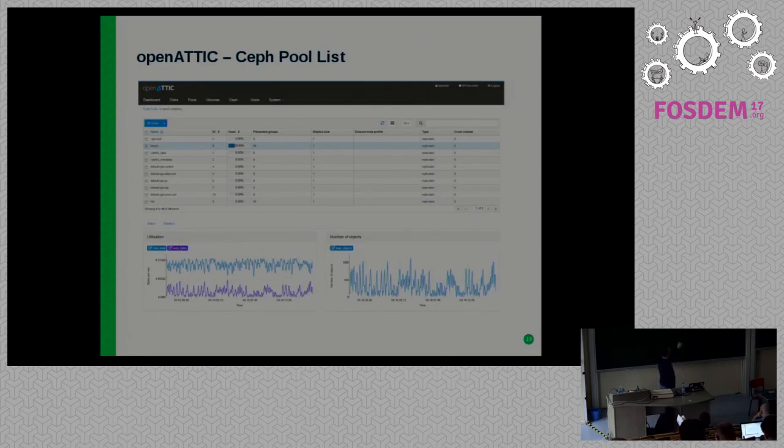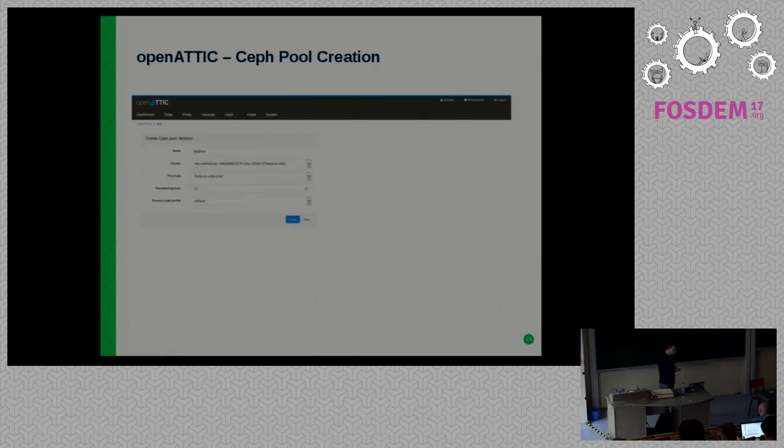Ceph pool list. As you see, we are always using the same UI elements with the data table on top and then the graphs underneath. One thing that I have on my wish list is that I would like to make it possible that these graphs that currently belong to a certain Ceph pool could also be taken and pinned onto the front dashboard. So if you have a certain pool that you want to monitor more closely, it should be possible to drag it on the front dashboard and make it visible there.